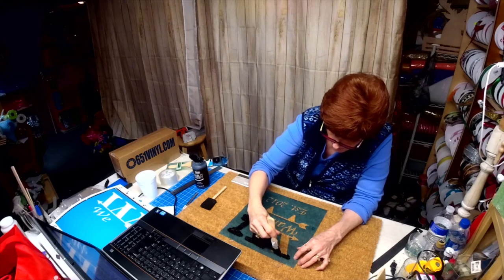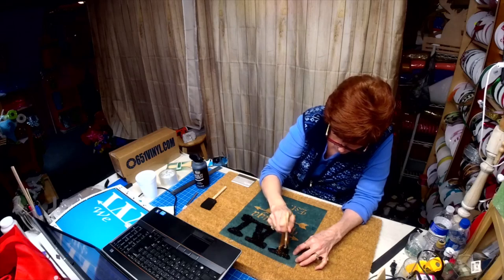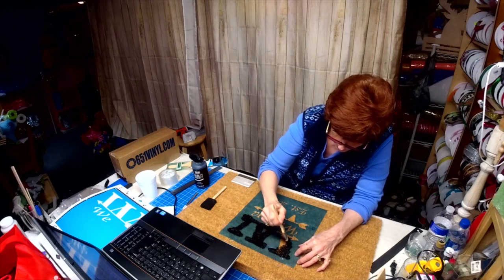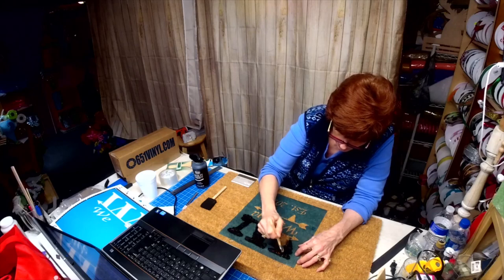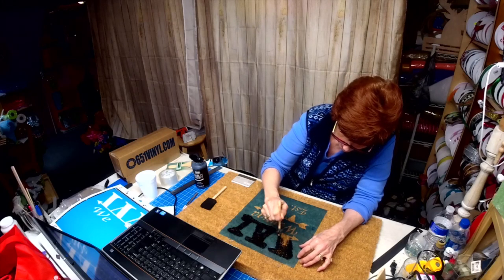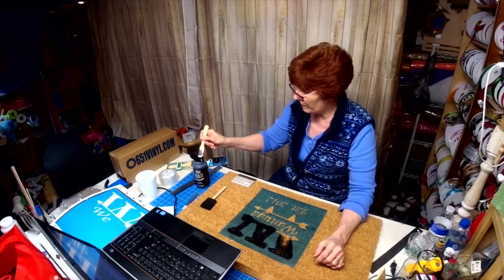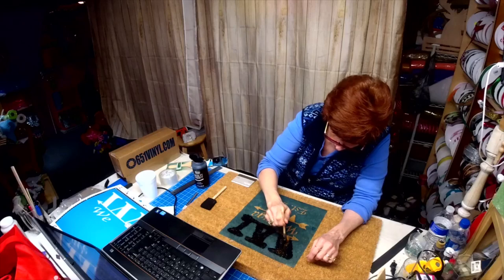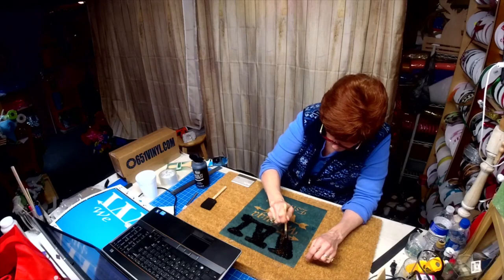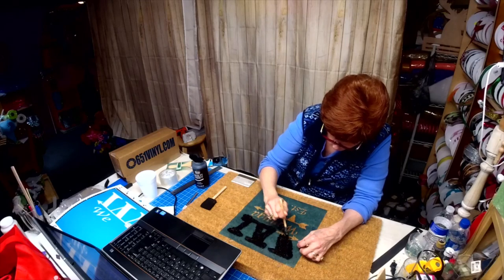So basically, you're just dabbing the paint. Now you could do this on the sides so you're not getting underneath it, but you're getting the paint where you want it to go. And then in the middle, you dab it. Has anybody ever tried this?